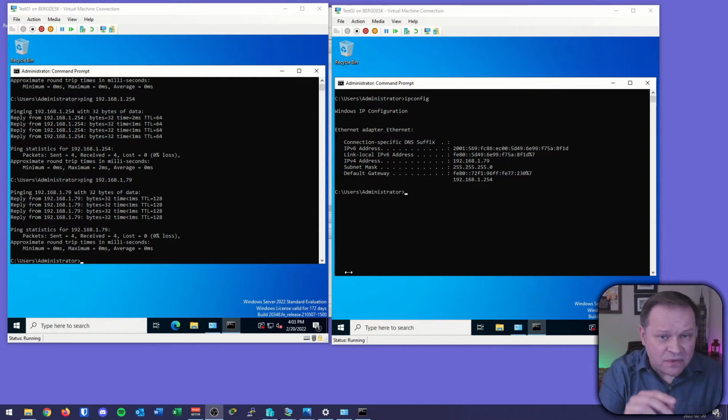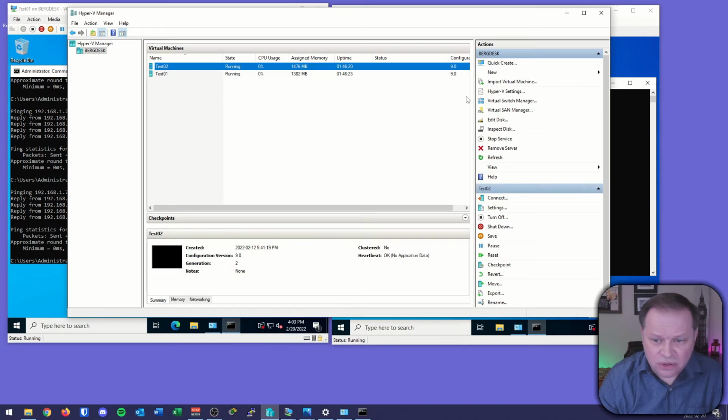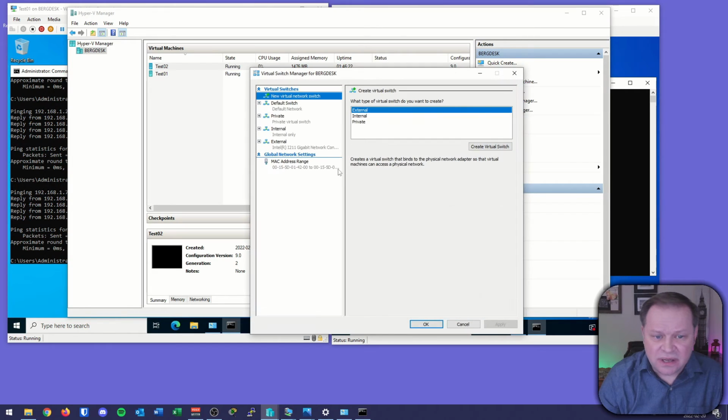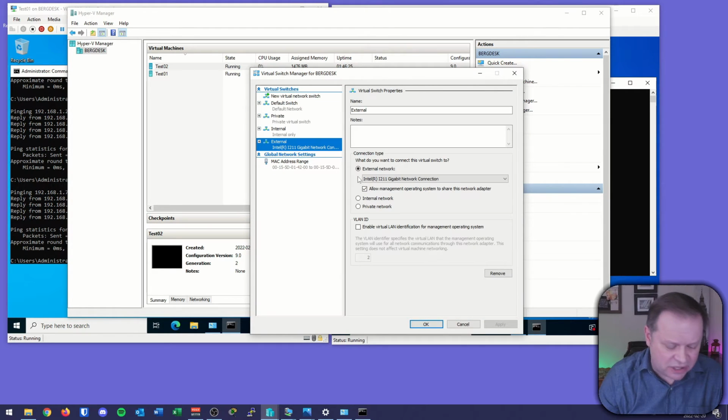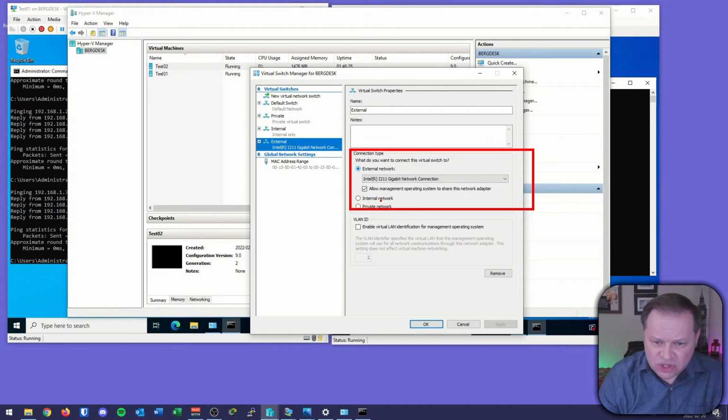Okay, now remember that little tick box in that virtual Ethernet adapter. That was important. The one that said, I want to share the network environment. Let me go show you. I'm going to go to my virtual switch manager. And remember, on my external switch, this was checked right there.